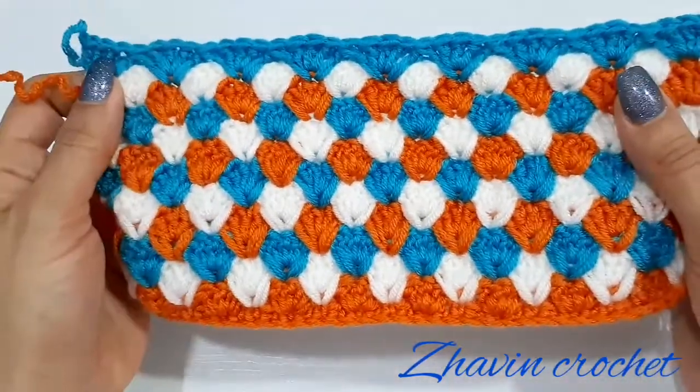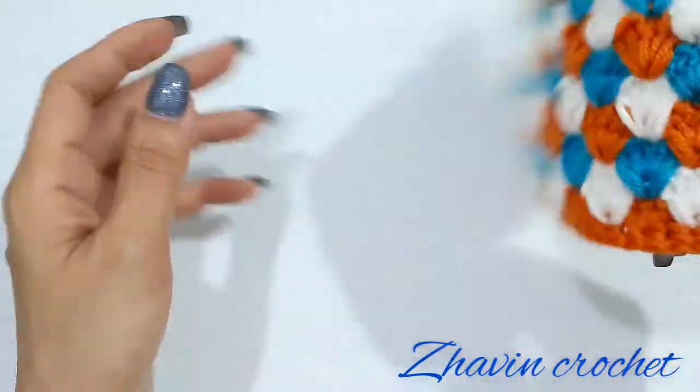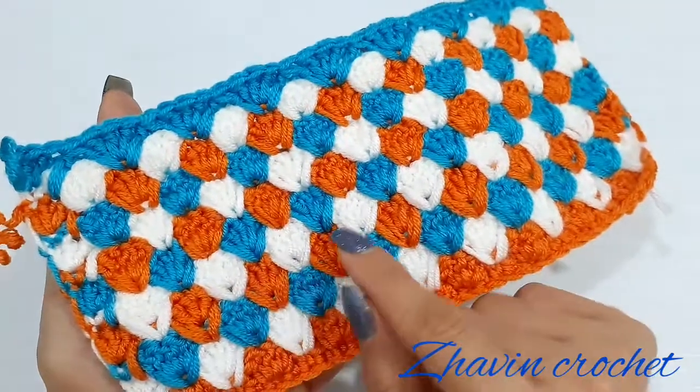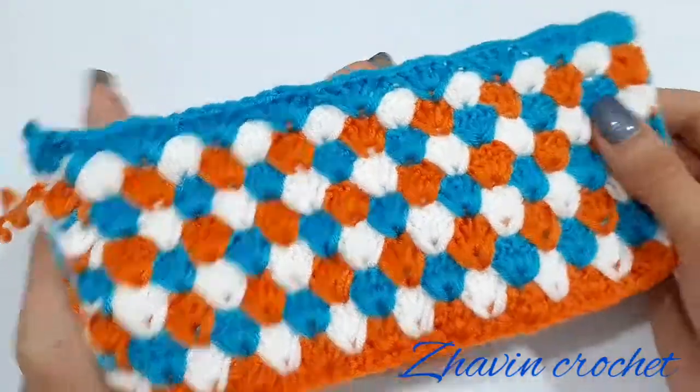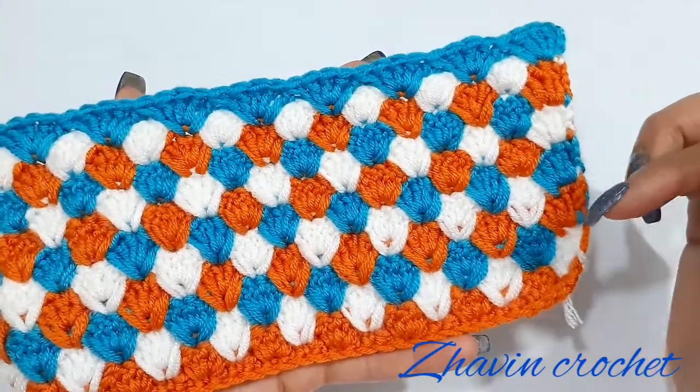You can see that the front view and back view are the same in this pattern, and you must change the yarn at the end of each row and use another yarn for the next row.